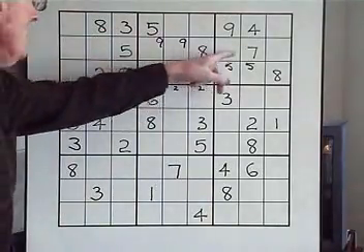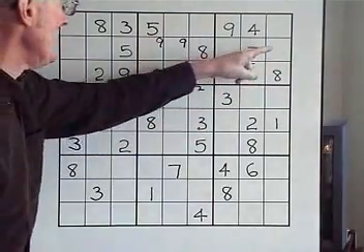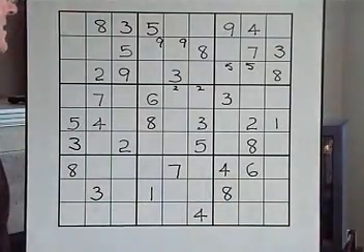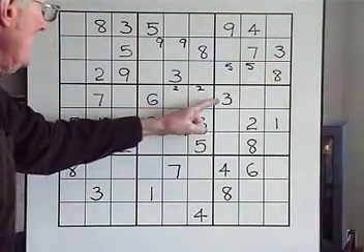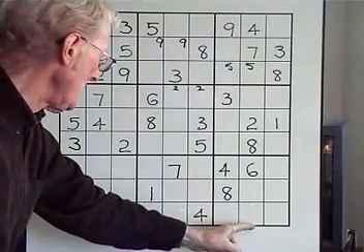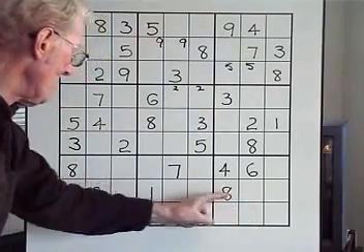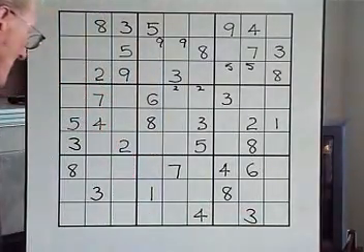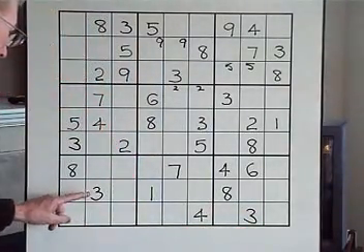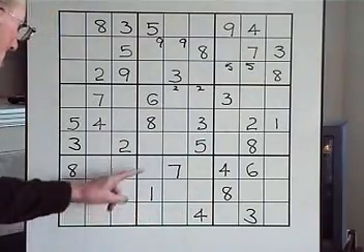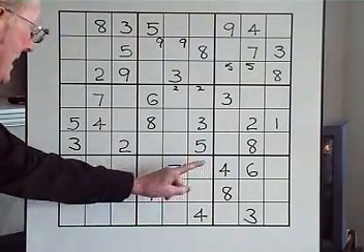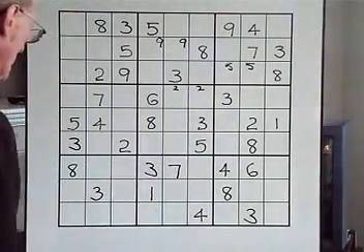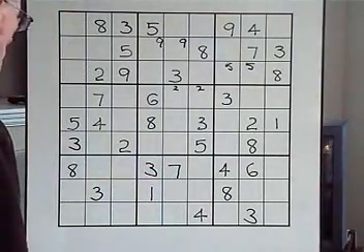Top, bottom, middle. We've got a 3 here, so the 3 has to be over there. So we'll put a 3 over there. What's the ramification of that? We have a right, we have a left. It has to be in the center down in here. It can be in those 2 cells, but we come across here, there's a 3, so it has to be there. What's the ramification of that? We now have a bottom, we now have a middle, but in the middle block we need a top. It can be there or there, but it cannot be there because there's a 3 there, so it has to go there. Wow.